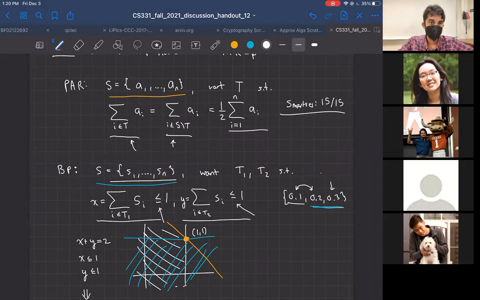So in particular, let's say m is equal to the sum of the a sub I for I from 1 to n. Now try to think about the reduction from partition to bin packing. I'll give you a few minutes to think about that and let me know if you have any questions.